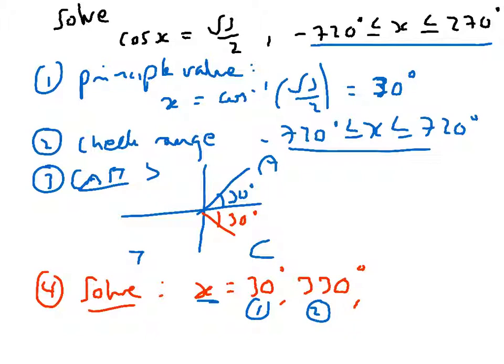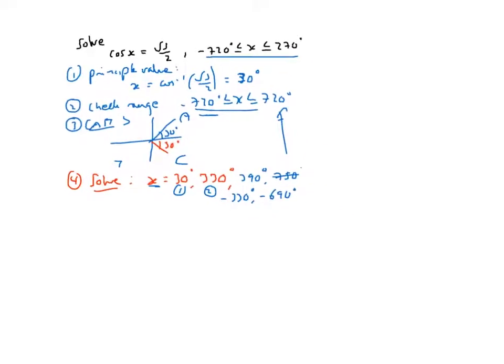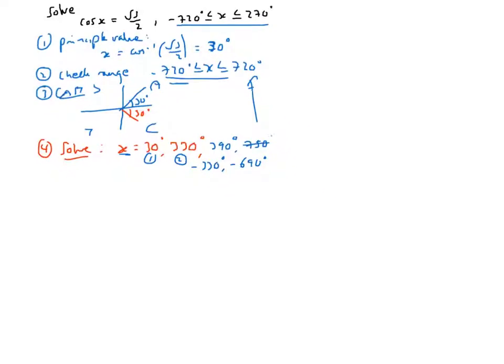If I look at 1 then, I'll do it the first way, so I've got 30 plus 360 degrees is 390 degrees. Does it fall in our range? Yes. Plus 360 again, 750 degrees. Too big. Cross it out, disregard. Let's do it the other way though, so the negative way. So 30 degrees minus 360 this time. So I get minus 330. And then minus 330 minus 360 again, minus 690 degrees. Does that fall in our range? Yes. So let's keep going. Minus 360 from that again is minus 1050. Too small. Can't use it.